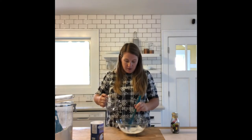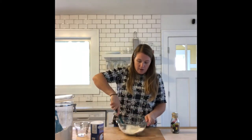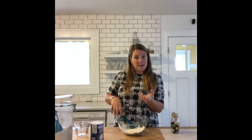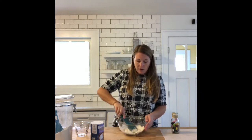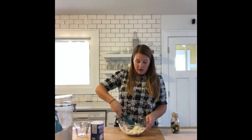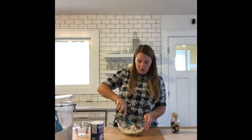I'm going to mix this up and add my water just a little bit at a time, then stir it up. What we want this to feel like is we want to make sure we can hold it in our hand, squeeze it, and it stays how we squeeze it. If it crumbles or falls apart, it's not ready yet. You have to make some problem-solving decisions — does it need a little more water, or more flour and a touch more salt?